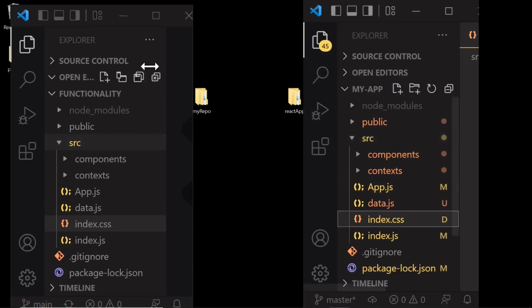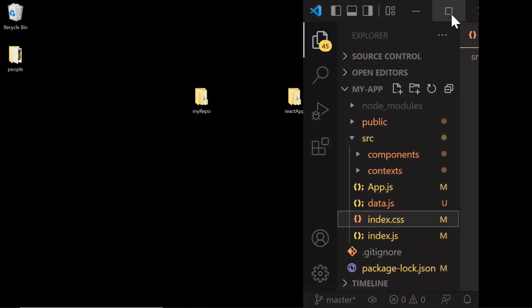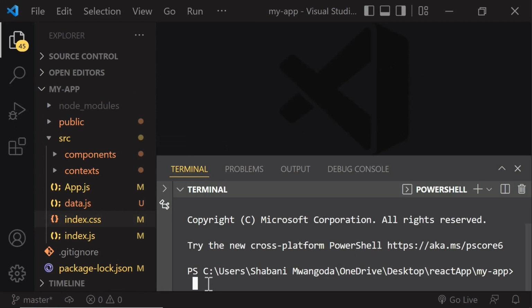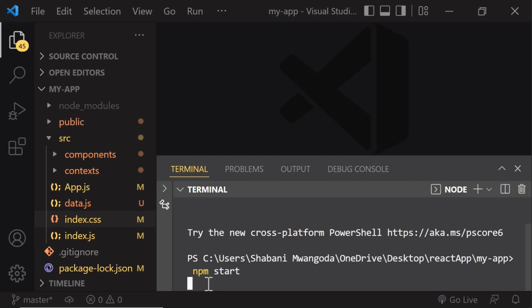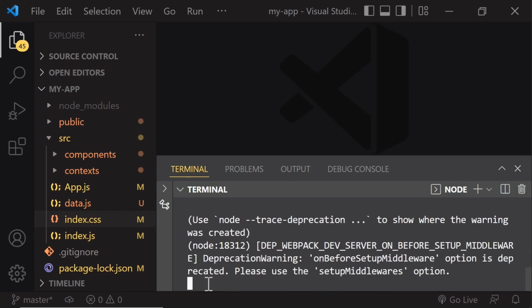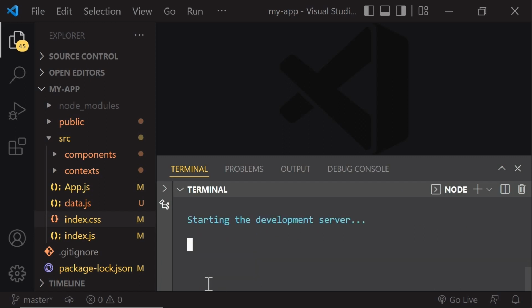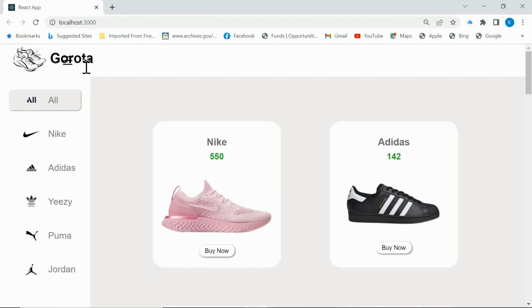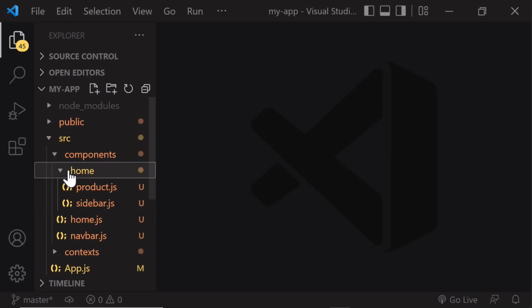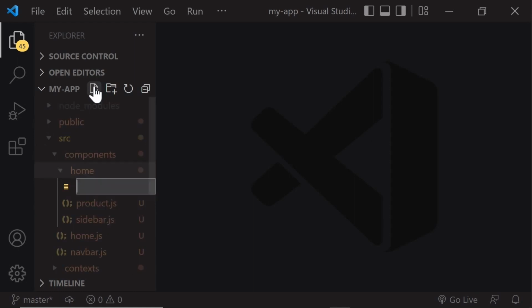Then back to the repository source folder and copy index.css and paste it inside the source folder to replace the index.css file we deleted. Then close the repository folder and go back to the app we created inside of the folder that we have been working with from the previous video, and continue to take this app to the next level. So open up the terminal and type npm start to launch your application one more time. If you see the menu bar icon squeezed to the left, it means you have successfully copied the index.css file we need for building this next part of our app.